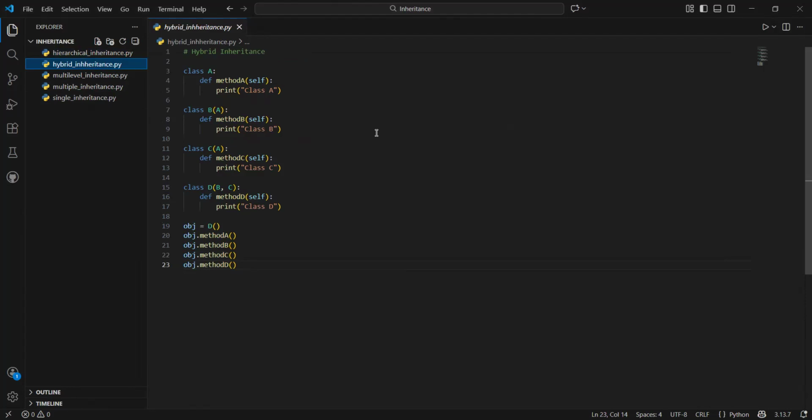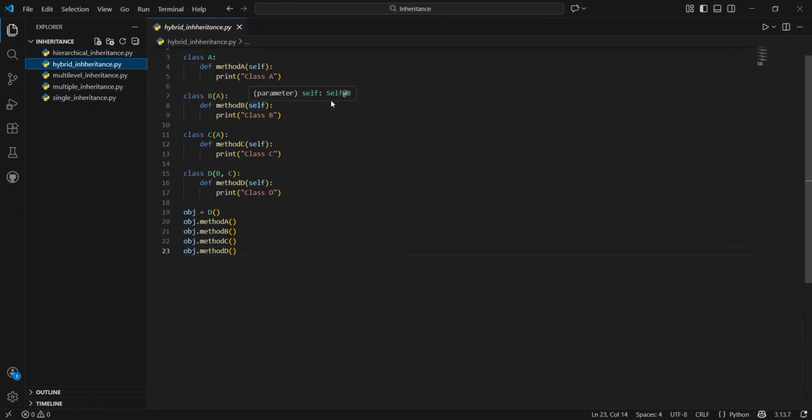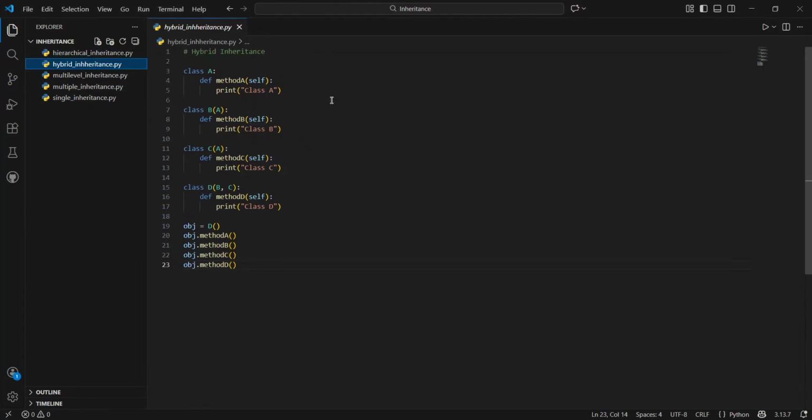At first, I am taking one class named A. Between the class A, I wrote one method named method A, and similarly I passed the parameter self, and here I used the built-in function print, and I am passing one statement, class A. Now class B is inherited from the class A because between parentheses I wrote A. That means class B inherited from class A.